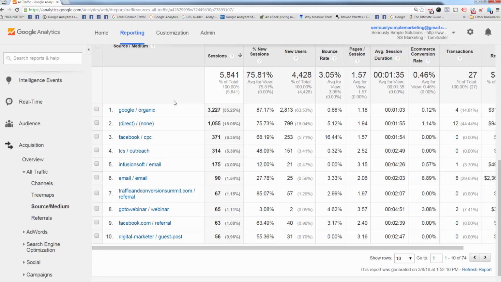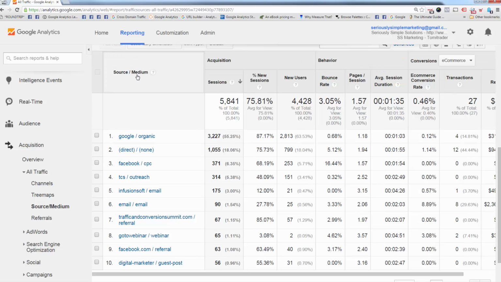So in our default setup with Google Analytics, and I'm going to explain this a little bit, Google Analytics will track 3 things by default. It will track if it's organic, and you can see here it says Google Organic. That's our search traffic. So that's your SEO. Anything that's organic is SEO. And if it's organic, in this case, Google Organic tells me it came from Google, but it'll also have Bing Organic or Yahoo Organic. So anything that's organic in the medium section, again, kind of found the pattern where it says source and medium. Organic is the medium. So that's search traffic. And that's all it is.